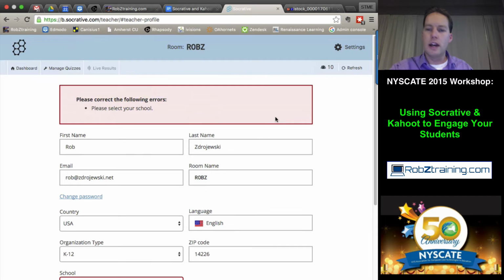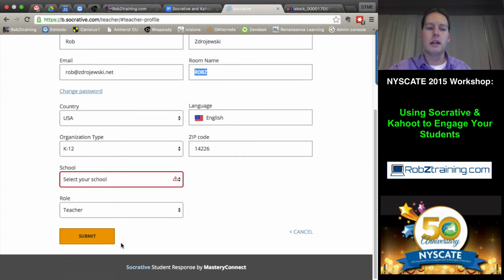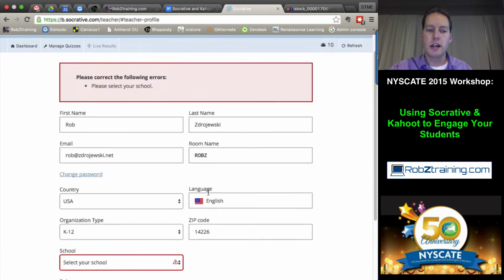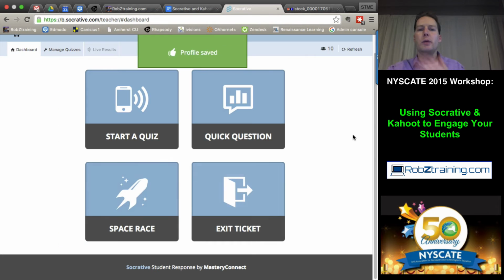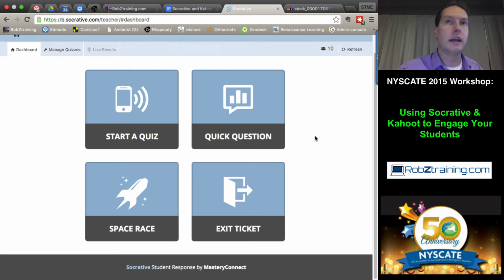So that's where you do it, though, your room name. Once you put it in, go down and hit submit. Now it's going to make me do that. Once you hit submit, it will let you know if it worked or not. If it was already taken, it'll stop and have you put in a different room number. All right, so that's one advanced feature.